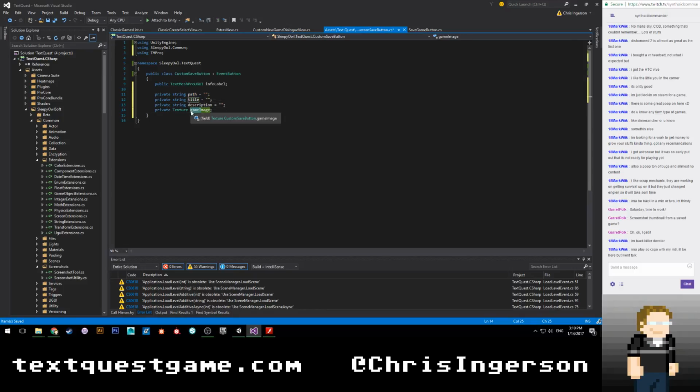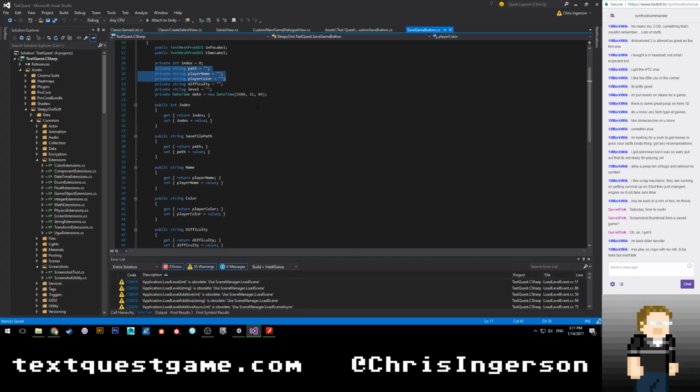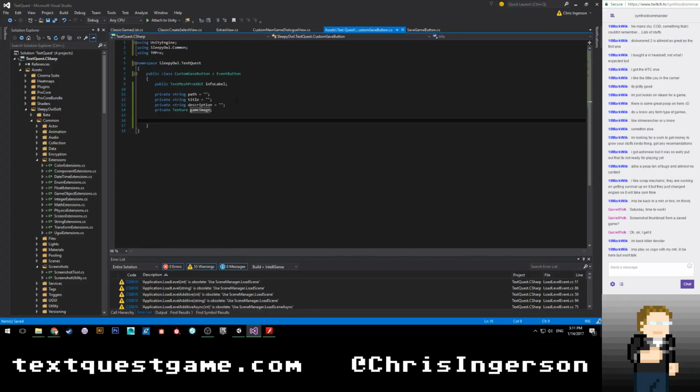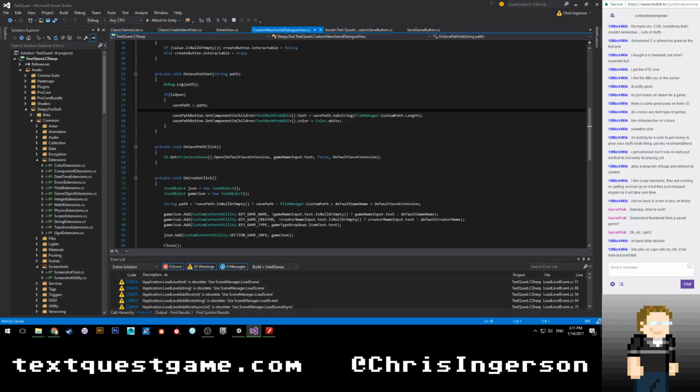And this can be shortened to an image. Okay. Crap. Can't use image. Fine. Background. Good. Fine. I'll use game image. Path. Alright. So what we're going to do here is... These are all just public facing. I suppose that's fine.